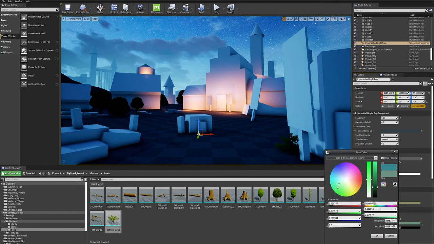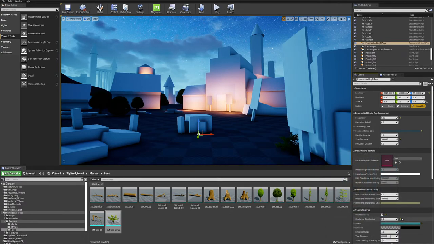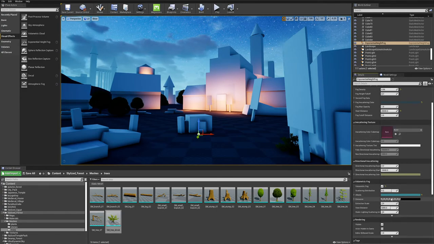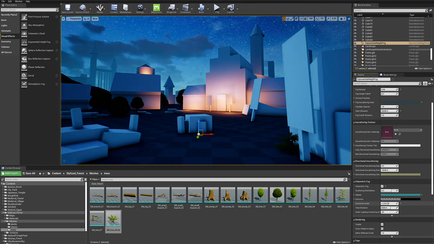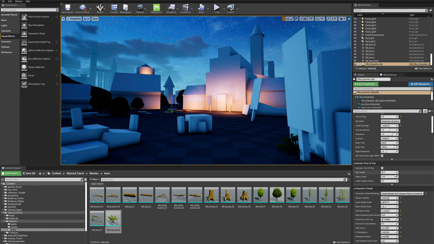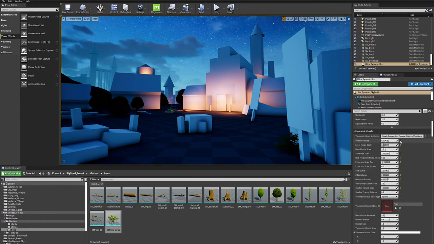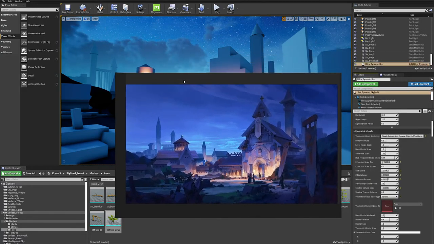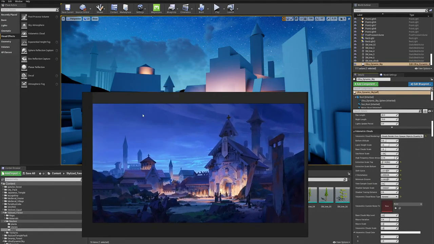And then we got our volumetric fog, which you're not going to see much with because, well, you're not. So now that we've done that, we're pretty much good to go onto the next phase. I am just going to adjust this sky. I'm going to reset these. If you look at the original concept now, we're pretty close. We just need to get this more purple vibe going, which we'll do in our post-processing, and then we're done. And we can move on to the next phase.